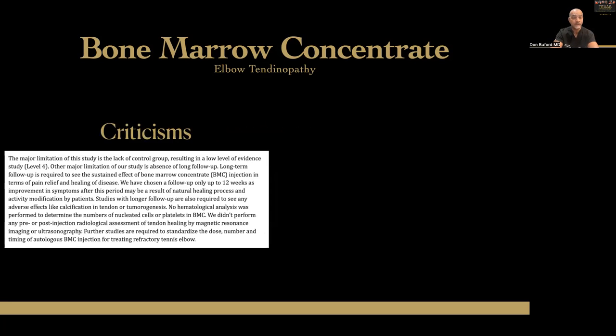On the left, these are the author's own criticisms of their own study. I've identified 10. It's a small N. There's only 30 patients, and they lost 4 to follow-up. That makes it a level 4 study. Number 2, there's no control group. It would have been nice to have 30 people where they either injected steroid or placebo, or just followed with PT.